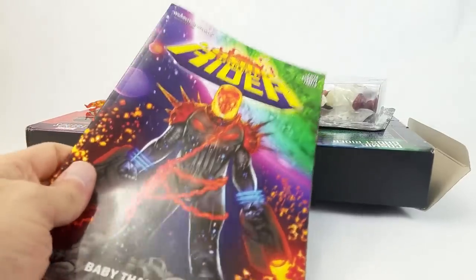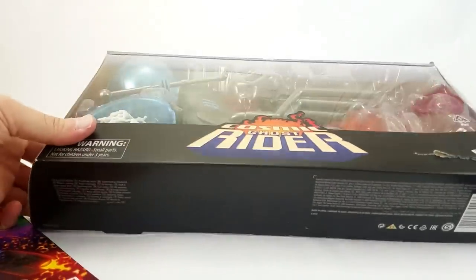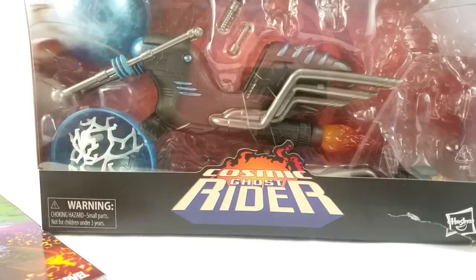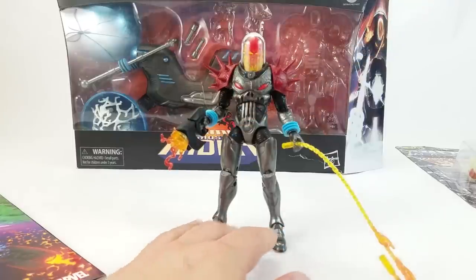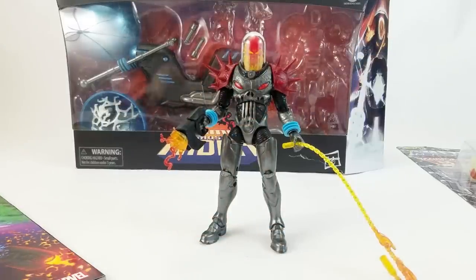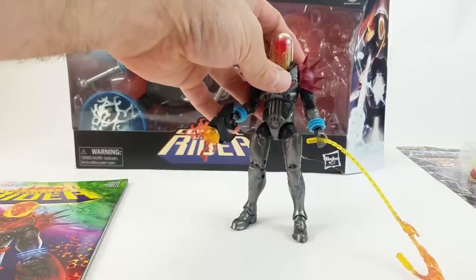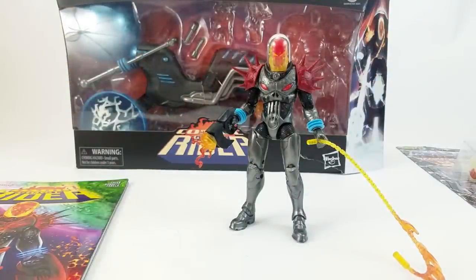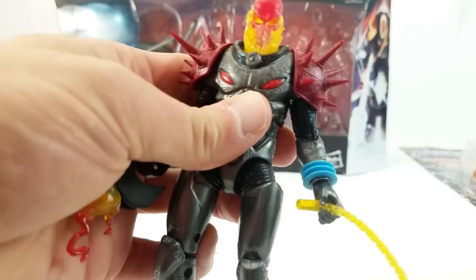The person who sent this in included a Marvel Legends Cosmic Ghost Rider — the whole box set with the motorcycle and everything. I did take the figure out of the box, and it is an insane piece of plastic delivered by Hasbro. Really putting that character together in an amazing way. As far as I know most of the parts are all new. It looks pretty accurate to the character styling in the book. Flame chain whip, giant super metal shoulder pads, translucent skull in a glass dome — what is not to love? It is absolutely insane.